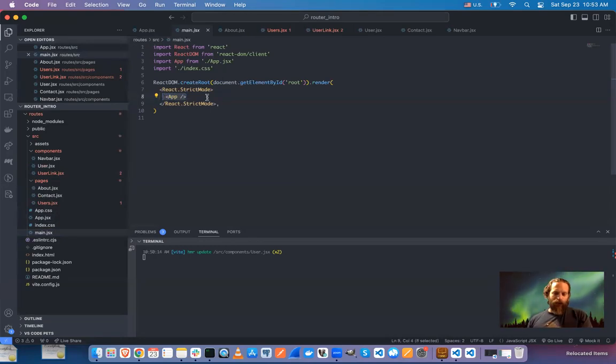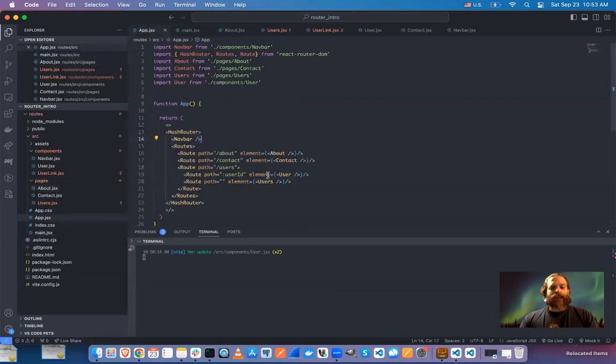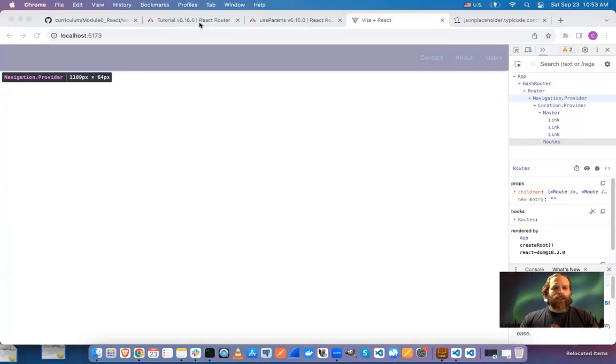One is the way the tutorial shows you, where you're doing a lot of the stuff with configuration. I think the way that I showed you is the simplest way to do it. But the tutorial, let me see.